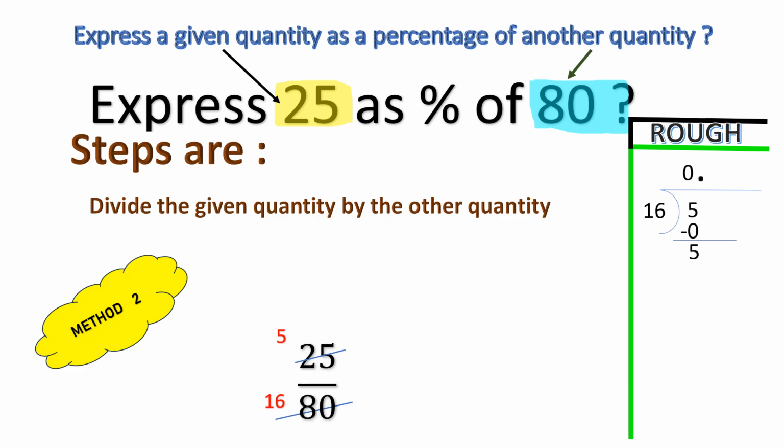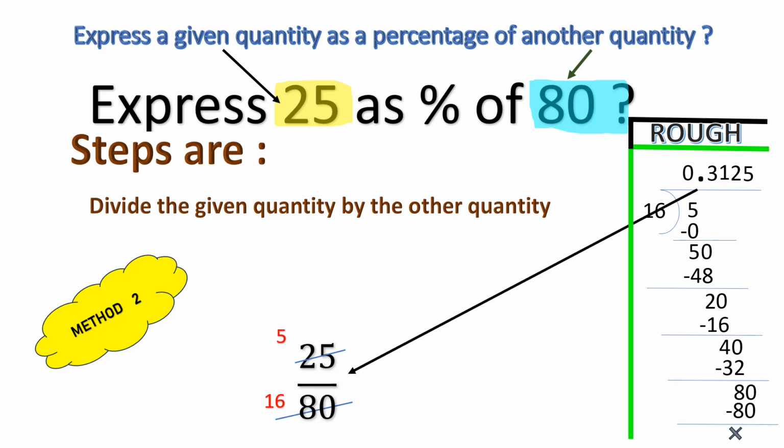So, we have to take a decimal point. And for that, we can add a 0 after 5 and make 5 as 50. So 16 times 3 is closest to 50, that is 48. The remainder is 2. Again, for the decimal point, we can put a 0 after 2. It becomes 20. 16 times 1 is 16, which is nearest to 20. 20 minus 16, we get 4. Again, we can put a 0 for the decimal. And 16 times 2 is 32. That is the nearest number to 40. 40 minus 32, we get 8. Again, a 0. And 16 times 5 is 80. The division terminates here. So our answer for 5 by 16 will be 0.3125.